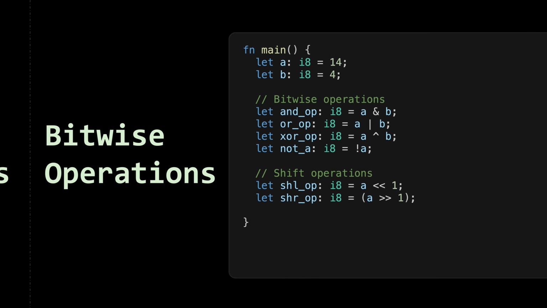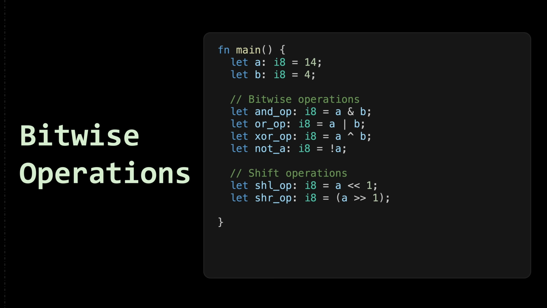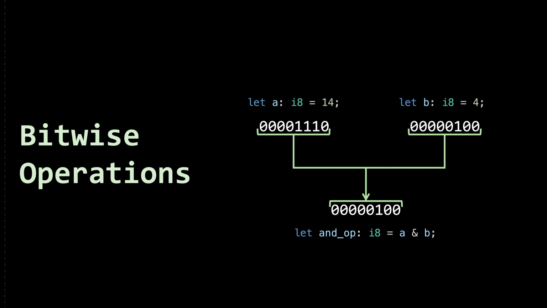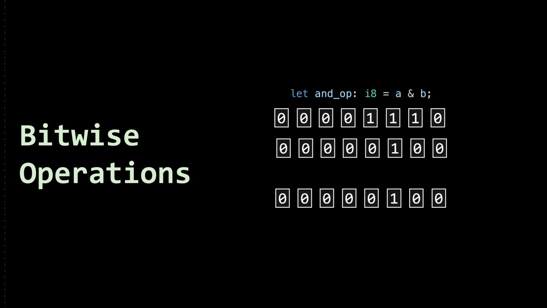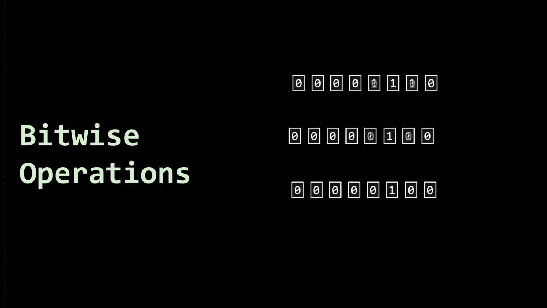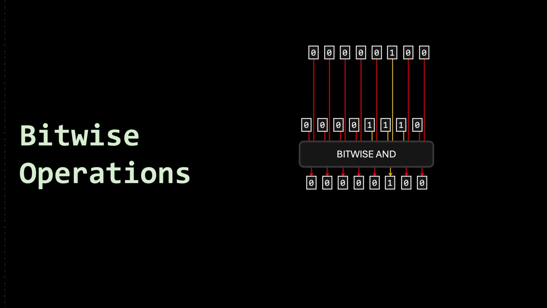A bitwise operation, on the other hand, still works on a word, but it processes each bit independently of the others. Suppose we have the numbers 14 and 4, each represented as 8-bit words, and we're performing the bitwise AND operation between them. A bitwise AND tells the CPU to perform a logical AND on every pair of bits in the same position in both operands. Just like we explained earlier, the operation still runs over the entire word. The CPU reads and processes the whole 8-bit chunk at once.